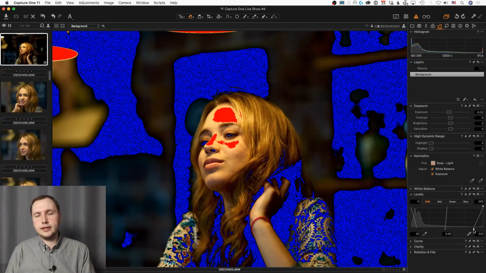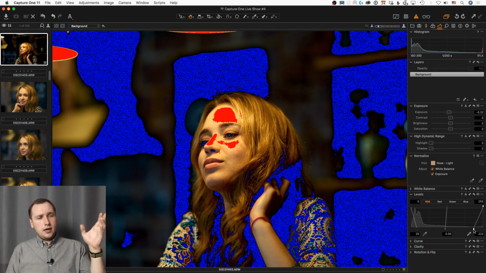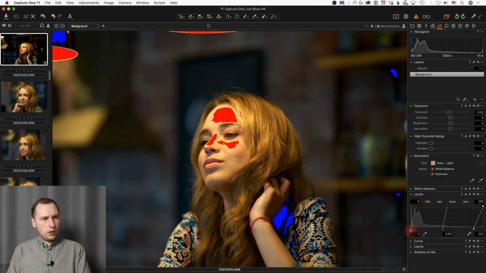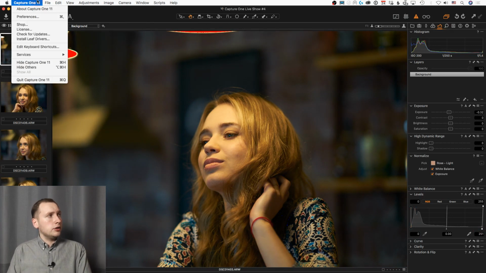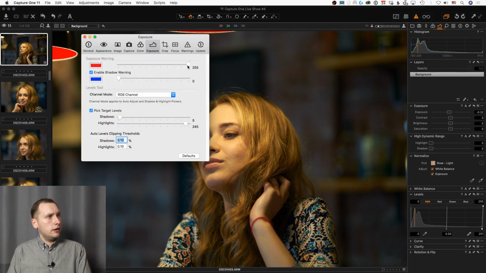The red zones indicate the highlights, not just highlights, but overexposed areas, and the blue areas indicate the underexposed areas. And the problem is that you might think that, well, okay, if I do something like this, everything is fine. Actually, you shall think of different numbers, not zero and 255, but it's better to think about numbers like this.